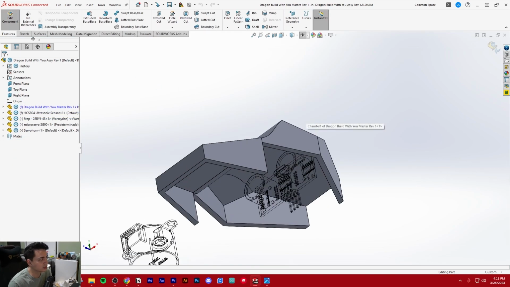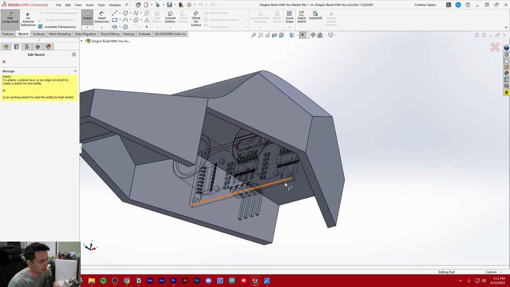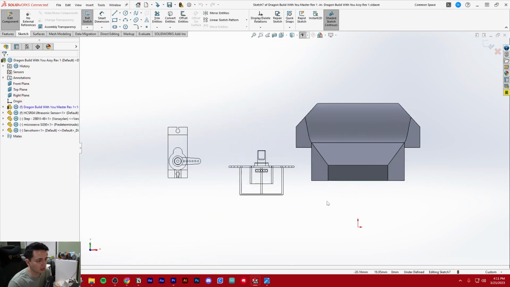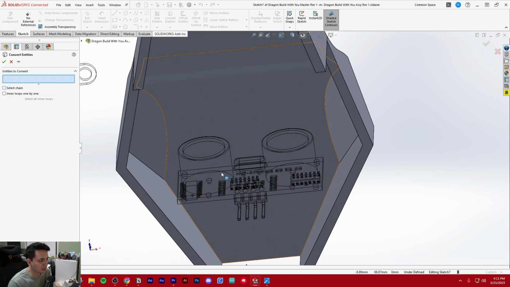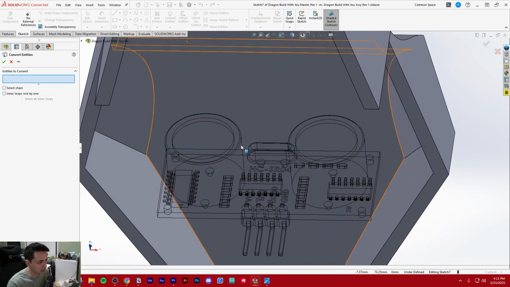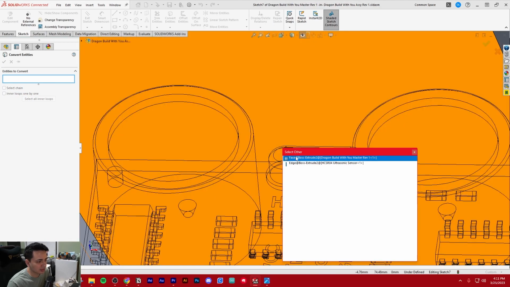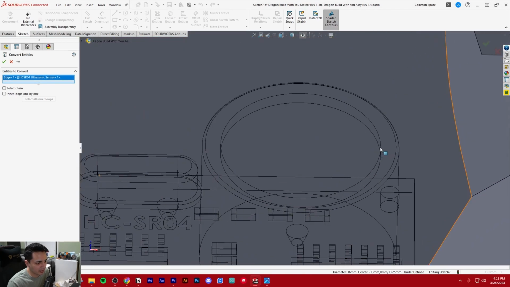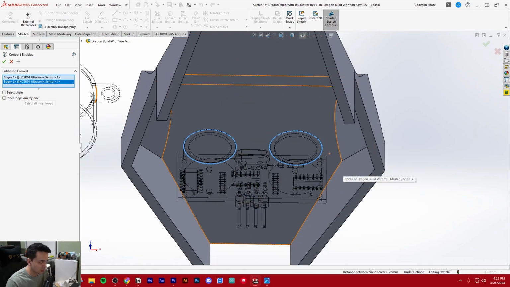Okay, so what we're going to do is make a sketch, and the plane that we want to sketch on is this top surface of our ultrasonic sensor. What you're going to want to do is rotate around, and grab with convert entities the outermost edge or the outermost circle of your ultrasonic sensor. So that would be this edge right here. Nothing's coming up for me, but if I right click and press select other, it'll try and grab all the things that you're close to. So it'll give you a list to pick from. I want this edge and I want this edge from this ultrasonic sensor. So I'm grabbing both of those, press enter.